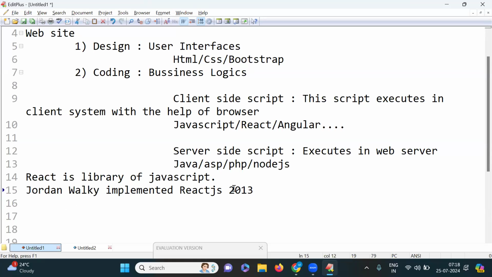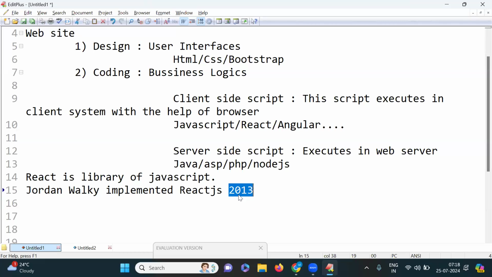Jordan Walke. He is one of the employees of the Facebook company, and he implemented React.js to work with the chat concept of Facebook. In which year? 2013. Is it clear?